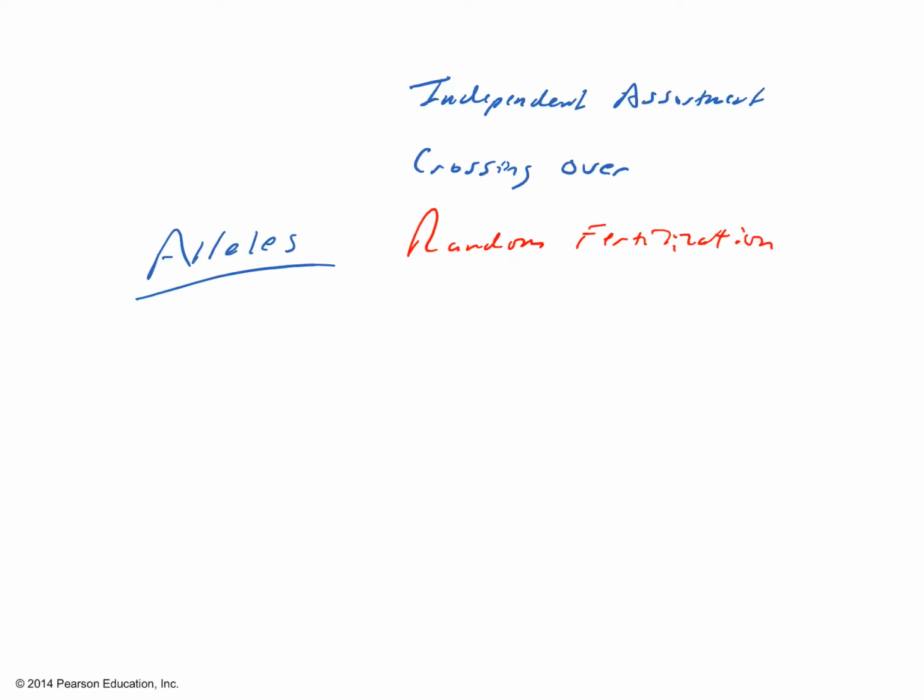Okay, let's talk about independent assortment first. So in independent assortment, this has to do with the way that the 2 chromosomes of a homologous pair line up. So let's say we're talking about chromosome pair number 1 in humans, all right? So let's say that for this pair, the mother's is on the left and the father's is on the right, okay? Pair number 2, it might well be that the father's is on the left and the mother's is on the right. And then pair number 3, it could be the other way around again. It could be this way or the other way. It's only 2 ways they can line up, right?